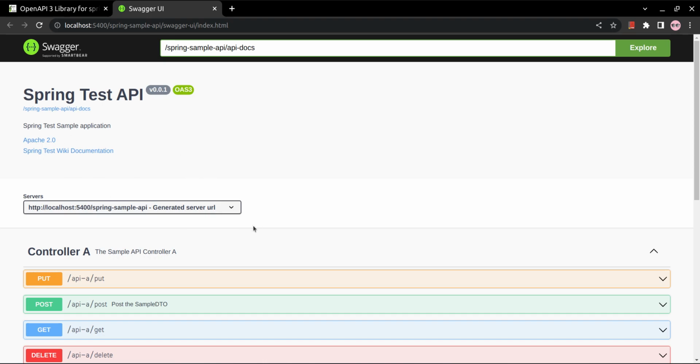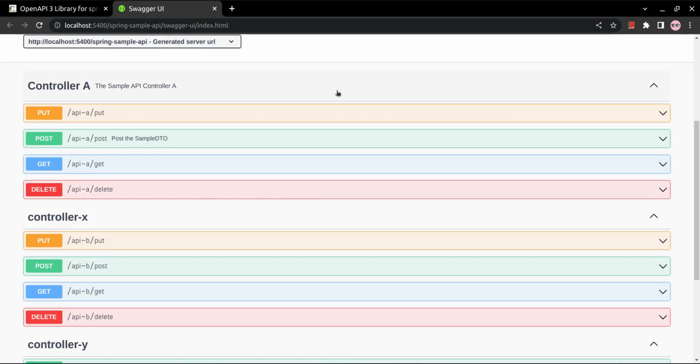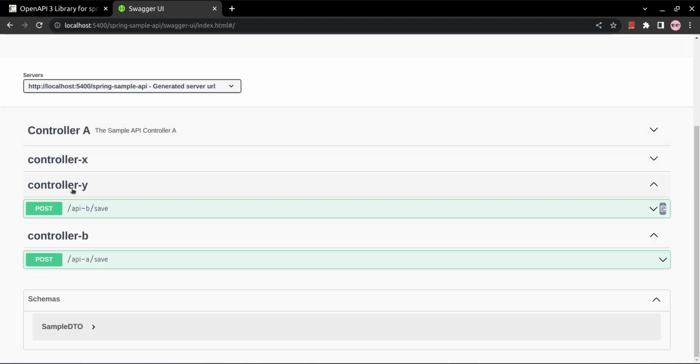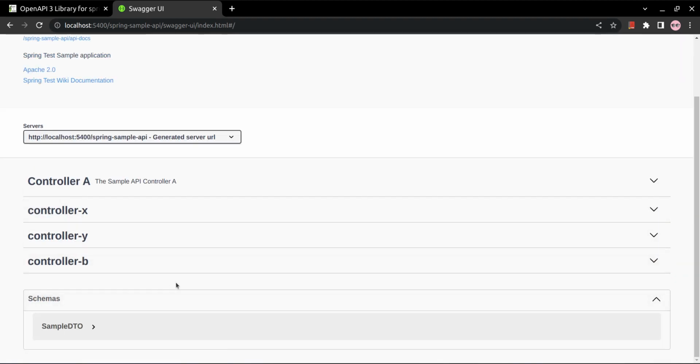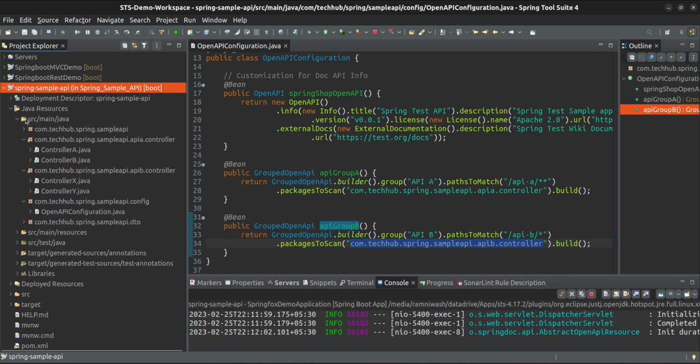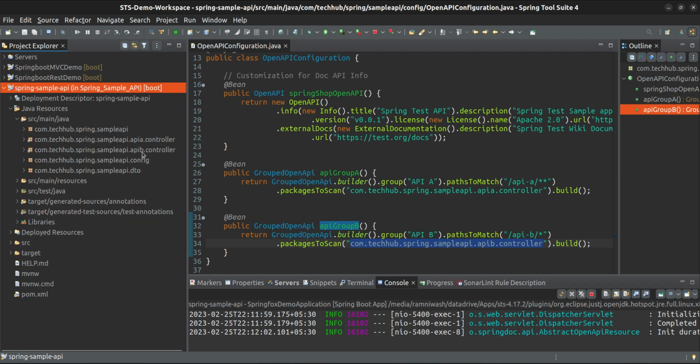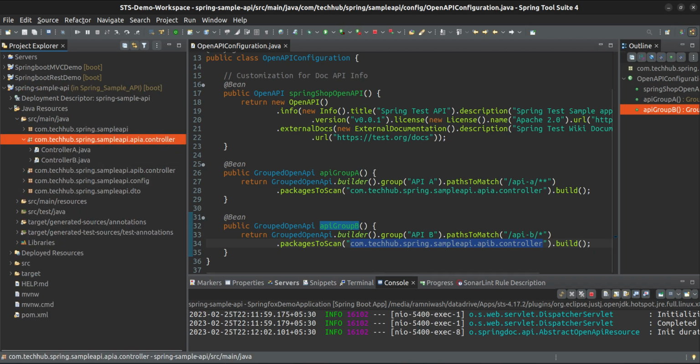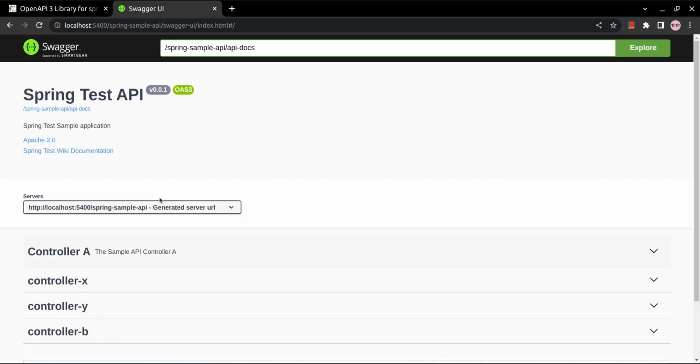Okay, so here you can see controller A, controller X, controller Y, controller B. So in this application, without seeing the specific controller implementation, you can tell very clearly from here.